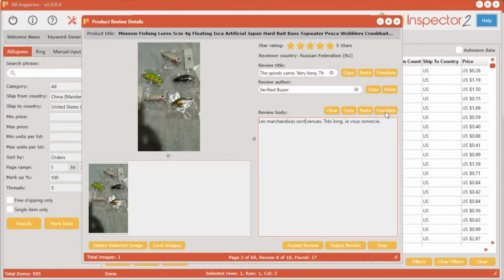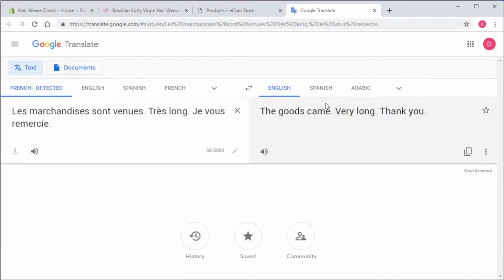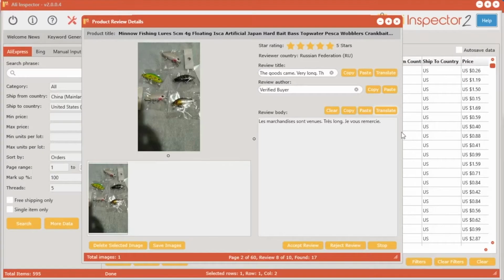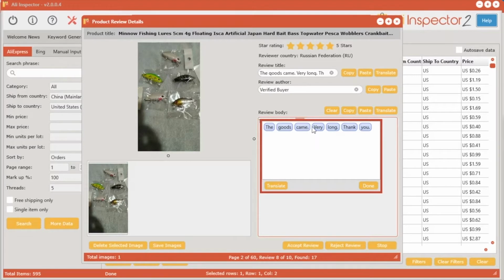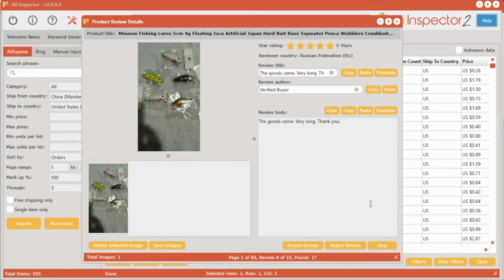All you gotta do is click translate and it goes over to Google Translate and it does it for you. So now you can copy from Google, go back in here and just paste it in, just like that. Now, if you want to get access to the individual words, just double click and look at this cool little tool that comes up, and you can access each word if you'd like, and you can translate them individually. So we make it really easy for you to get the reviews that you need for your website.